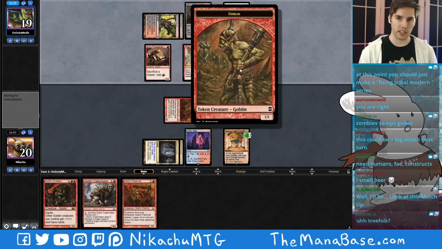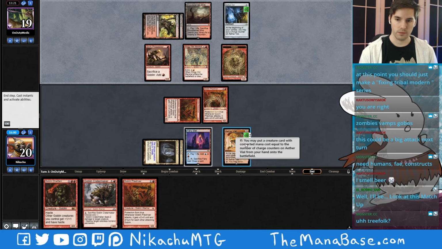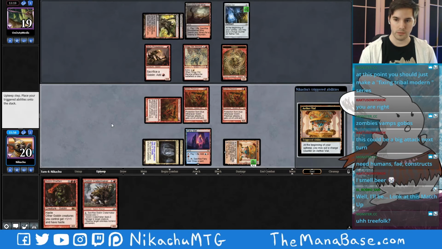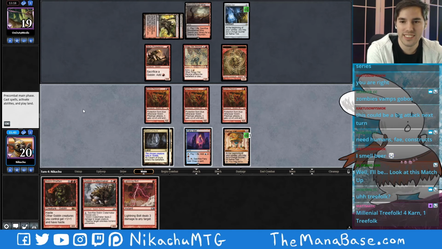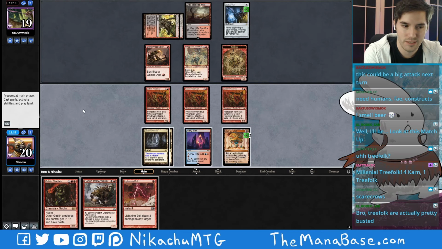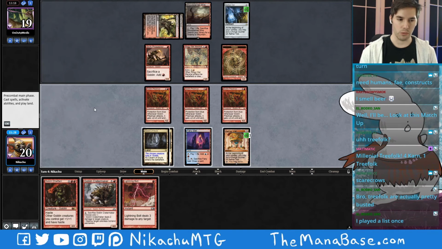I don't feel good about this situation. They sack the board here. I don't feel very good about this spot, to be honest. Okay, I feel better about this, that's for sure. Mielke tree folk. Tree folk are busted. I hate the fact that they could just play a Tarfire at any moment.